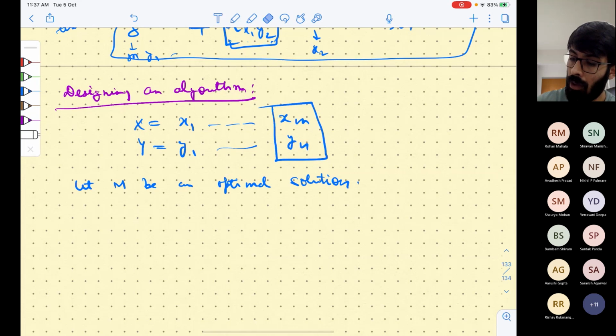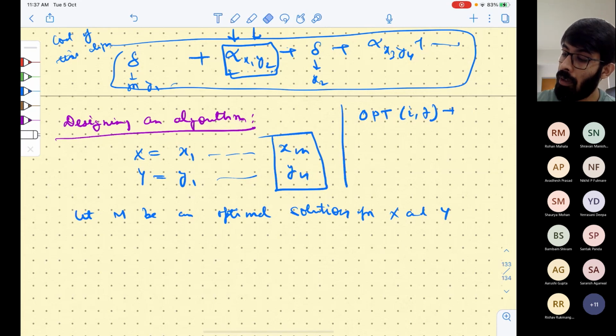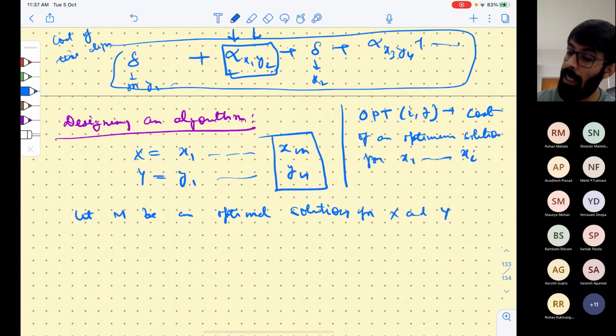Like always, opt ij will denote the cost of an optimum solution for x1 to xi and y1 to yj.